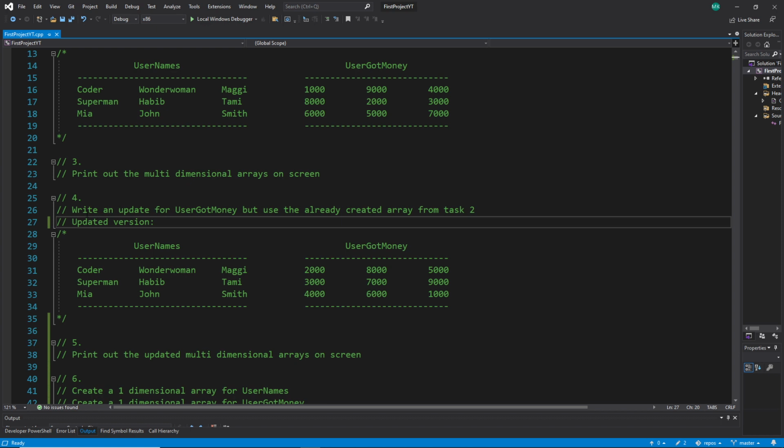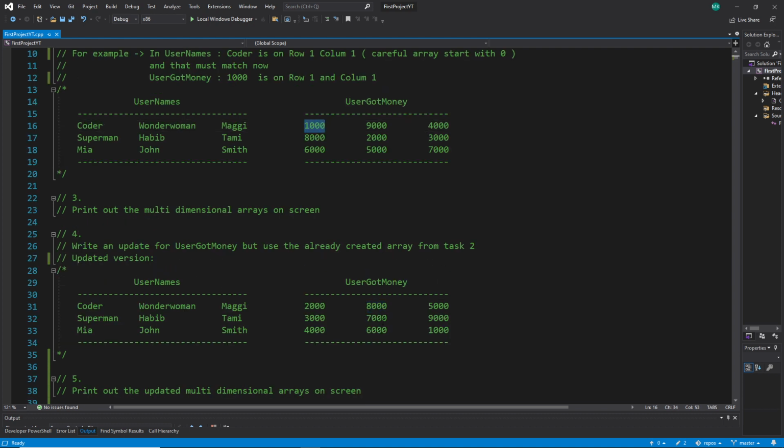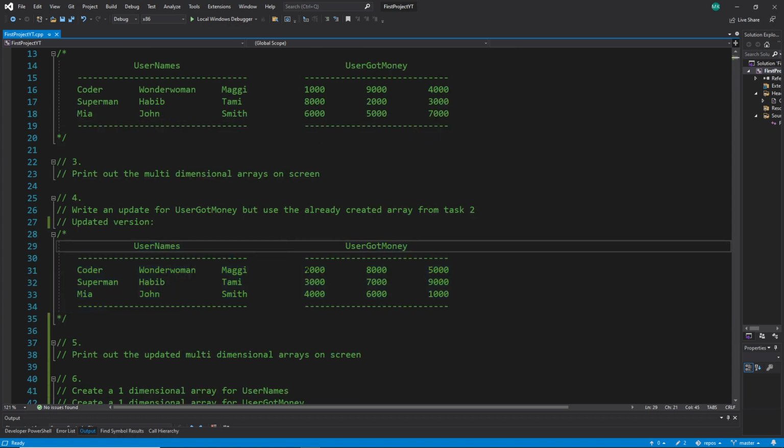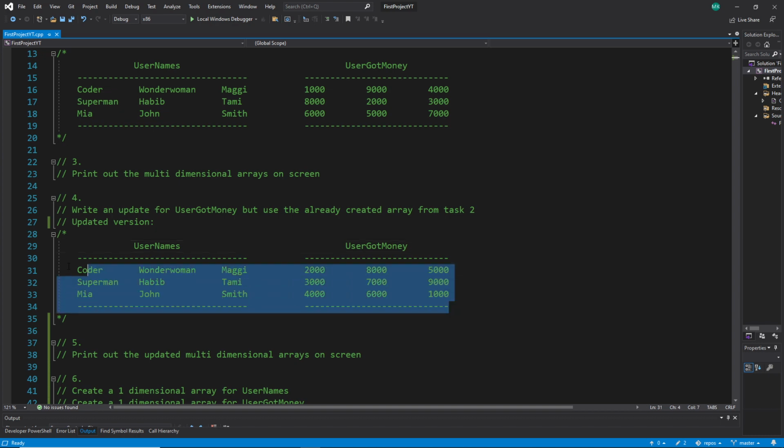Okay, so we have to understand this line a little bit. First of all, it says write an update for user got money. Here is the update already. For example, here's 2000, and you see the numbers. I just changed the numbers a little bit. This is the update.